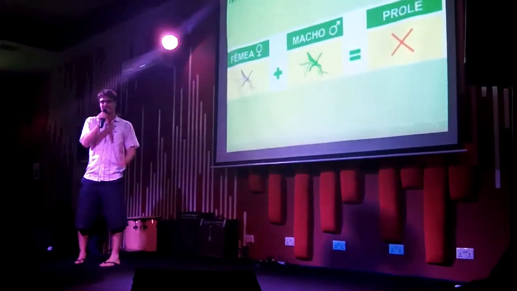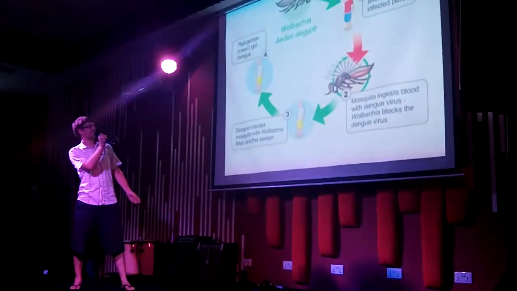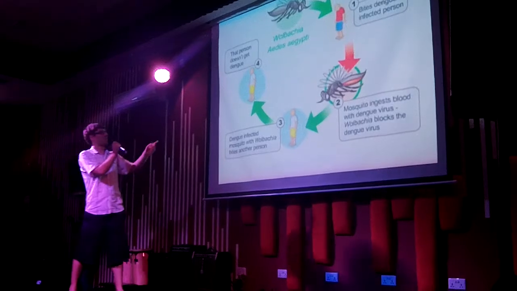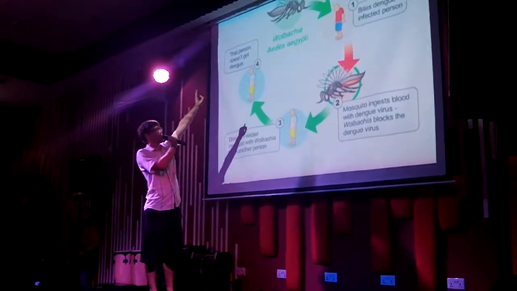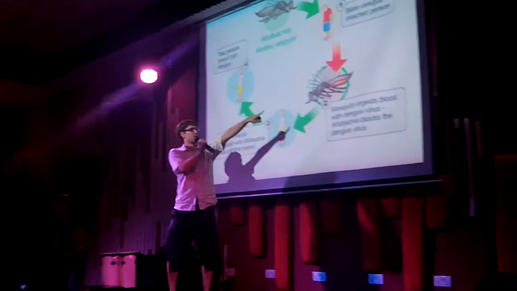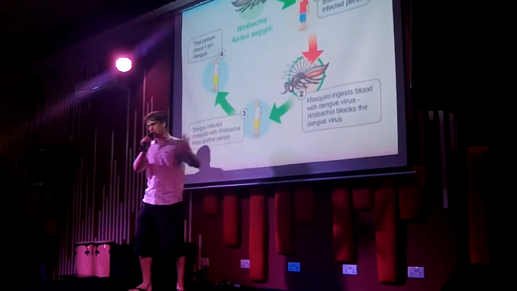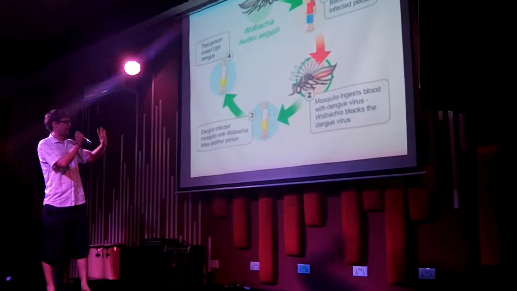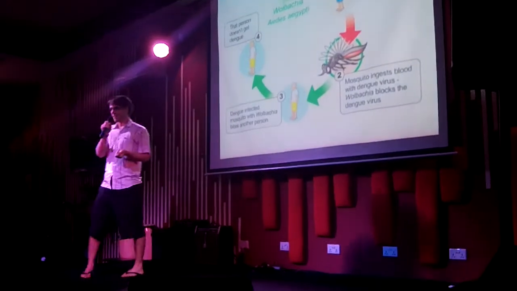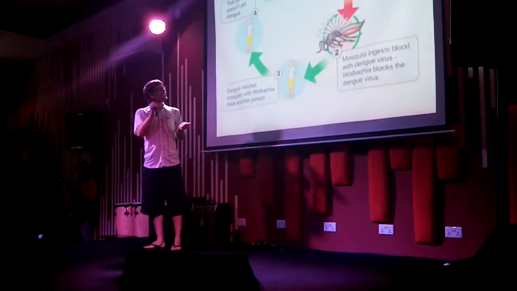So scientists sort of noticed this and they thought, well, this could actually have an amazing application. And just to review, if a Wolbachia mosquito bites somebody with dengue, it still takes in their blood, it has the dengue particles, but somehow the Wolbachia blocks it off. So when that mosquito bites another person, they don't get sick, which is really great.